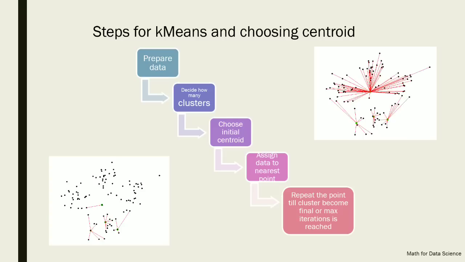Now, one important thing is that there are various different types of distances. It is not just the shortest distance between two points. There are various distances like Manhattan distance, Euclidean distance, Minkowski distance, cosine distance, and many others. We can even find the distance for categorical variables. It is not only that we have to subtract numerical values to get the distance. So there are various formulas. This distance actually represents how similar your two points are.